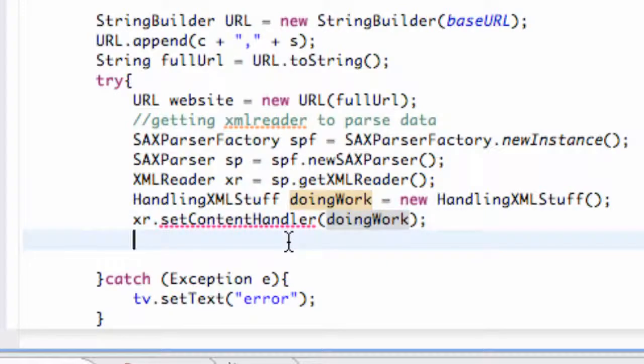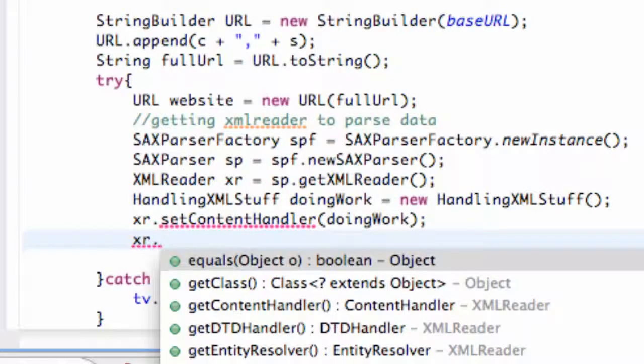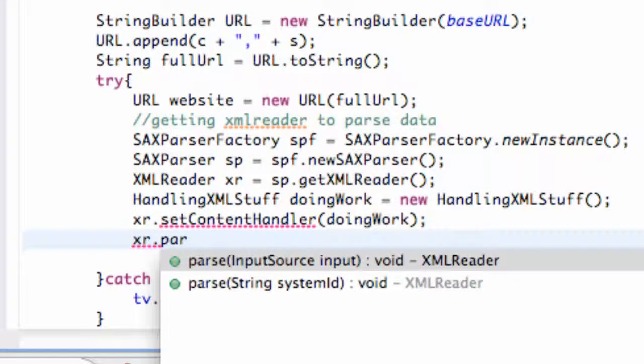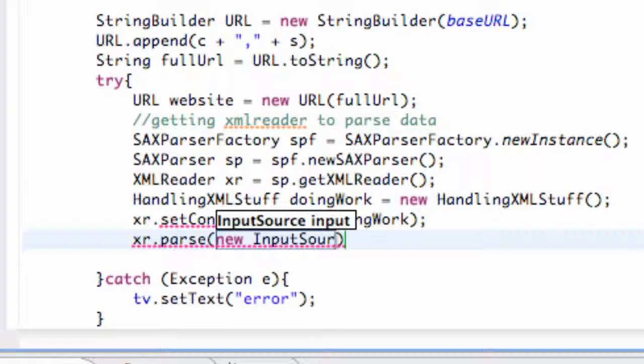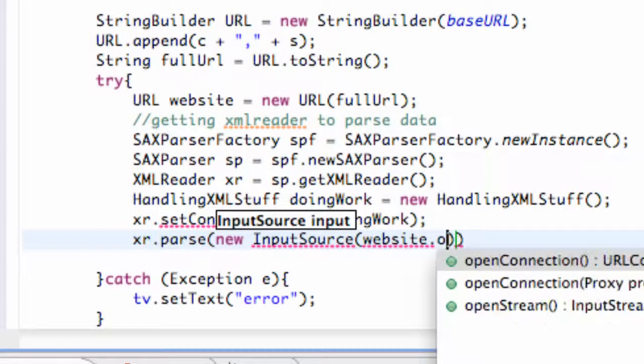And then what we're going to say is our XMLReader.parse, and as you can see, it takes some sort of input, so we're going to say new InputSource, and we're going to refer to our website URL, and then dot openStream.